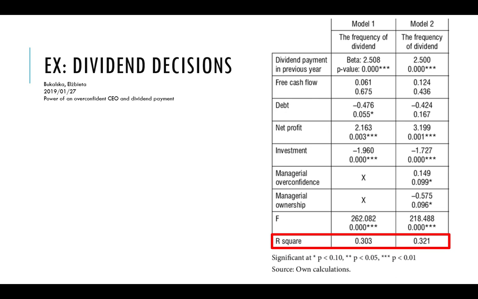But look what's happening when we go to Model 2. We add two new variables. Now, that could improve the fit, but they're not highly significant. They're only significant at the 90% level of confidence, so that's not a strong result. But what happened to my R square? Our R square went from 0.303 to 0.321 because as we add variables to our model, R square goes up.